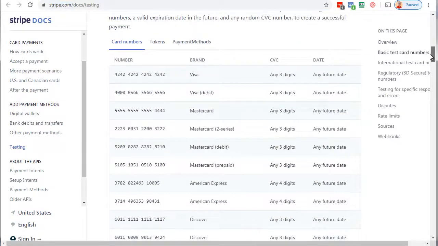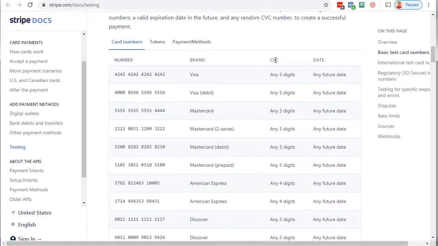So if you scroll down about a quarter to the bottom, you'll see card numbers, and you'll see Visa cards, MasterCards, American Express, Discover. So you can test all of these if you want to. Me personally, I would just simply test one, and then of course see if it actually goes through. Now, in order for this to succeed, your Stripe account needs to be in test mode. So when you go to set things up, there's going to be a little button that says test mode. You want to make sure that that is selected. Once that's selected, you simply just copy one of these card numbers.